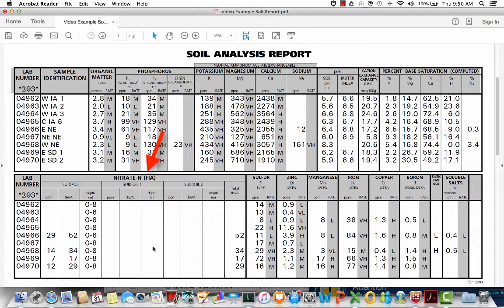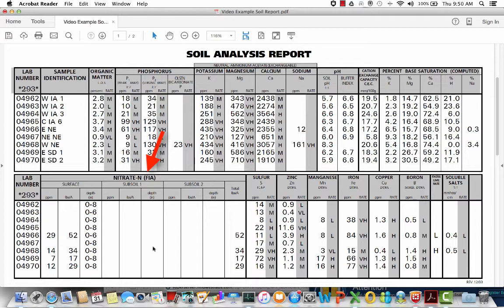Now nitrate, of course, is the very available form of nitrogen that most plants are going to take up through the growing season. It's generally that final conversion from either organic sources of nitrogen or fertilizer sources of nitrogen. They're going to convert through to ammonia and eventually to nitrate. At that point, it's going to show up on our test results. If for some reason say the fertilizer you had applied or even some of the organic nitrogen that's breaking down is still in the ammonia form, that will not show up on this test.